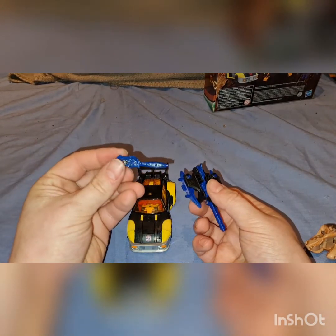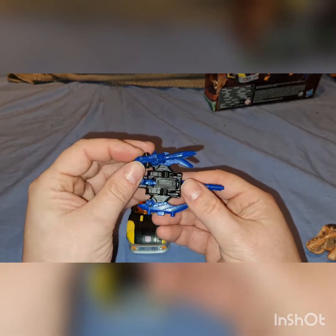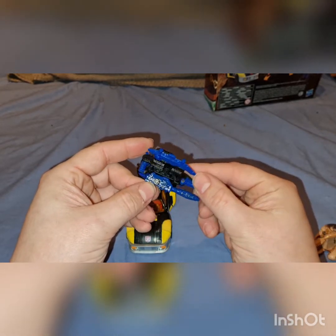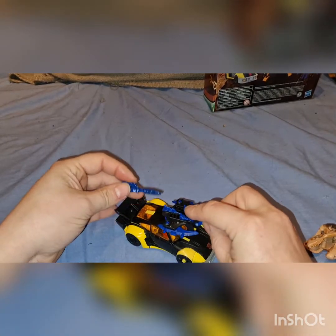It also comes with Jazz's gun. Now, with the original Sights and Jackpot, you could fix the gun to it, and I have not found a way to do that yet. So this groove, which it will sit on, but doesn't actually affix to it. It won't attach properly. So if anyone's got any clever ideas, let me know. And there's one hole in the top, so you can put that gun there. It looks really silly like that.